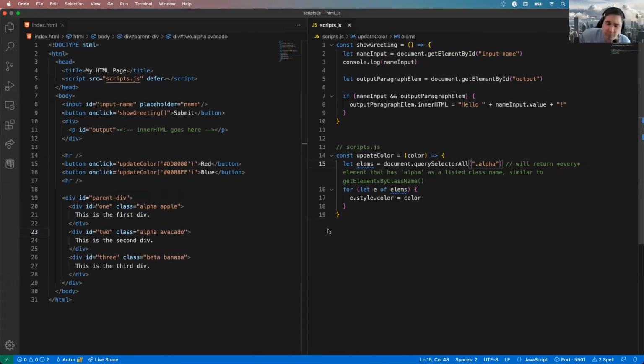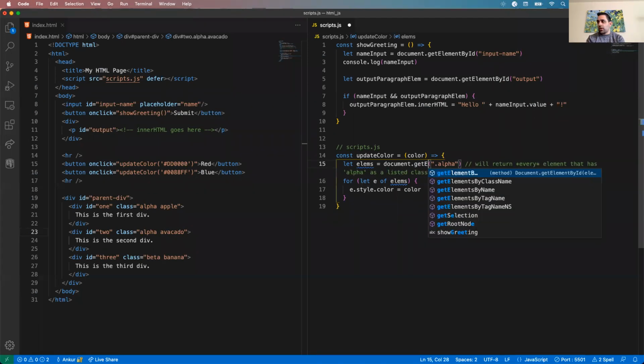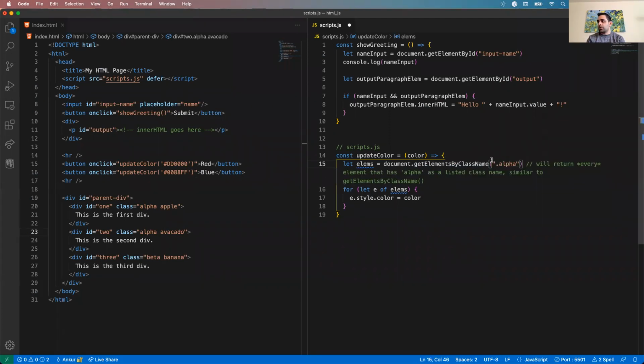Yes, just to reiterate, for document.getElementsByClassName, we cannot add more than one class in there. Yep, so if I did getElementsByClassName, you're limited to one class only here. There's no way to say get alpha and apple together. That is a limitation of getElementsByClassName. It's a single class name, not multiple class names. All right, thank you. Yep, so that's why you might want to use querySelectorAll should you need that functionality.